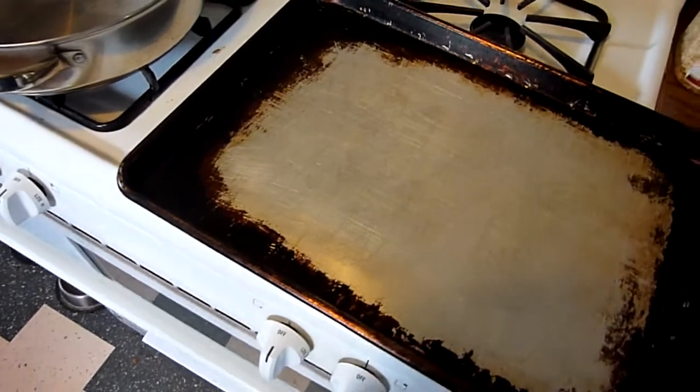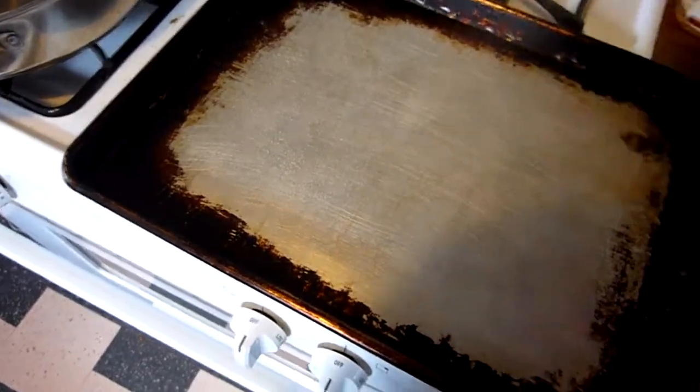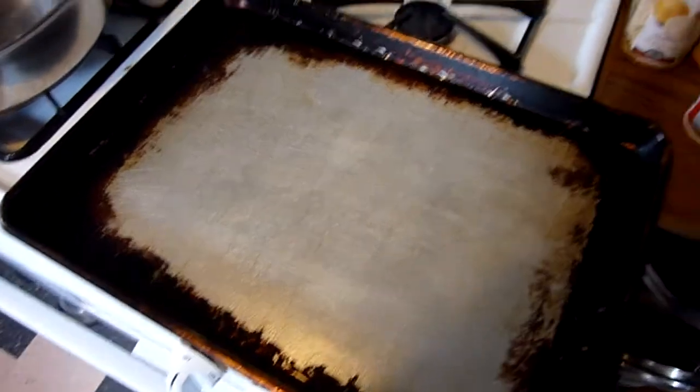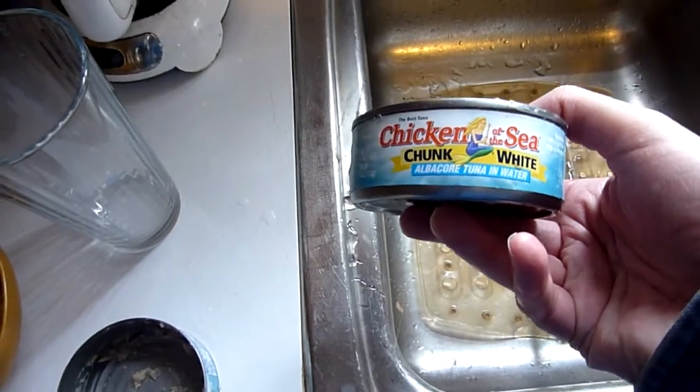Today I'm going to show you how I make tuna burgers. I take this old cookie sheet and I start by just giving it a light spray of a cooking oil like canola oil. Over here I've got some Chicken of the Sea white albacore.